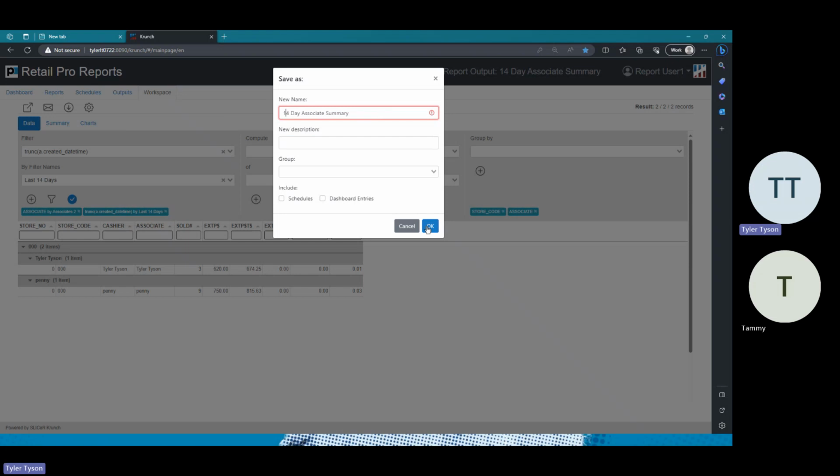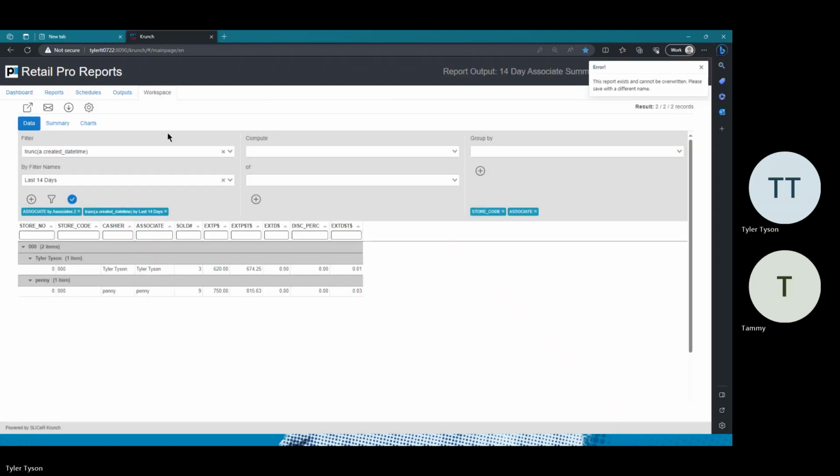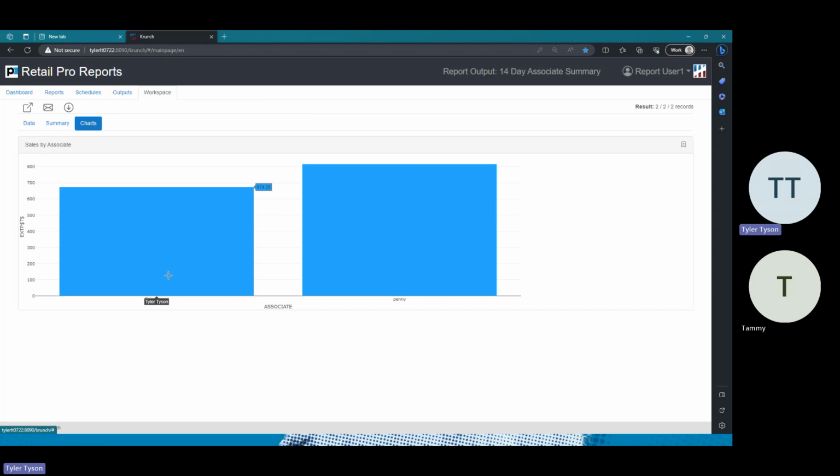And I'm going to just overwrite this dashboard entries. Yes. All right. Well, date filters are another thing. So let's just move right over to charts for right now. Again, we don't settle for these glitches. We work through them. But for the sake of the webinar, I'm moving on right now.